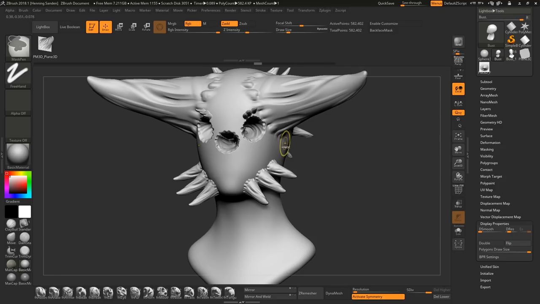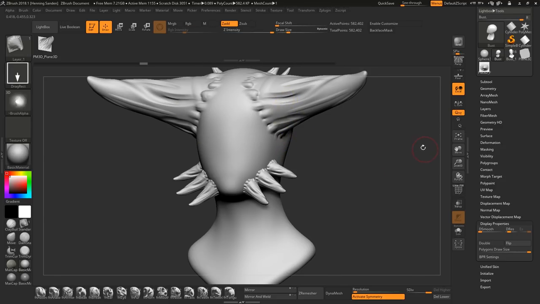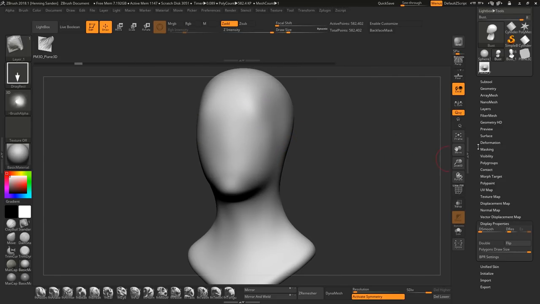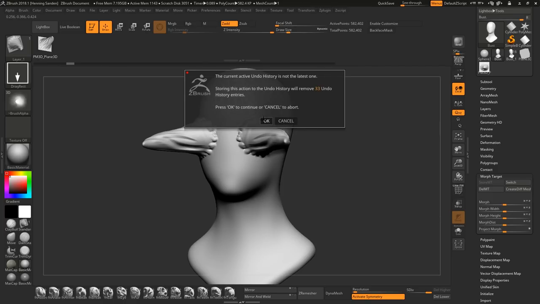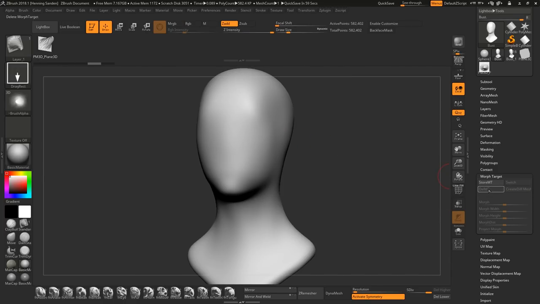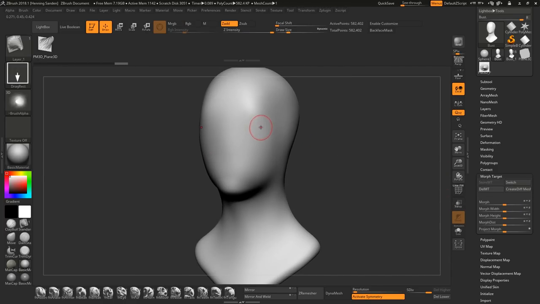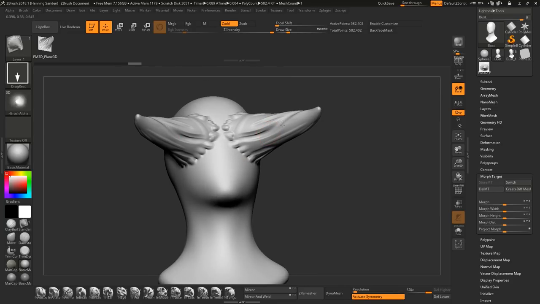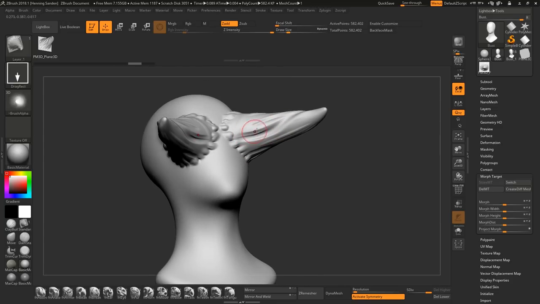As a quick note, now we are using morph targets on this. We're using morph targets on the plane we're using to create it. You really don't want to use morph targets on the model you're sculpting. Let us show you an example here. If we have a morph target on this guy, and now we want to have another stroke on this, it doesn't work. It's going to completely screw up what we're doing.